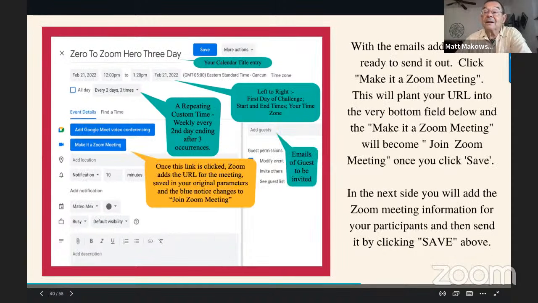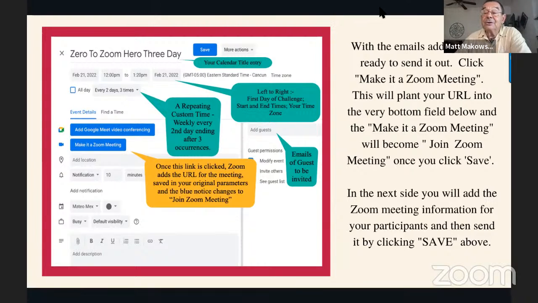Next. Okay, so with the emails added, you are ready to send it out. Send, click, making it a Zoom meeting, okay? This will plant your URL into the very bottom field below. And the make it a Zoom meeting becomes join a Zoom meeting once you click save.